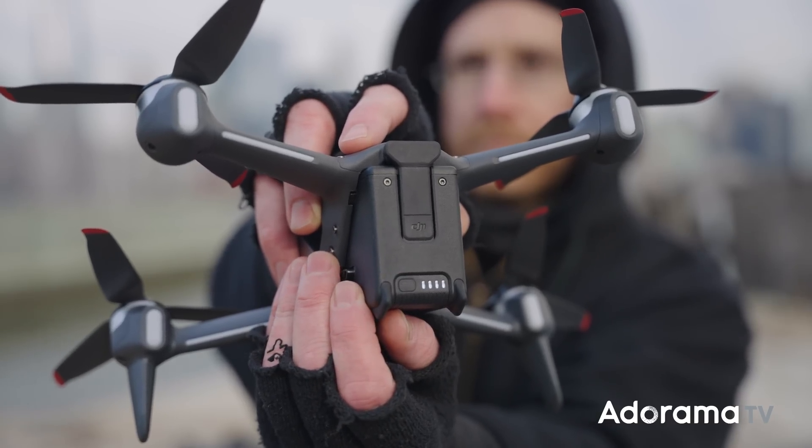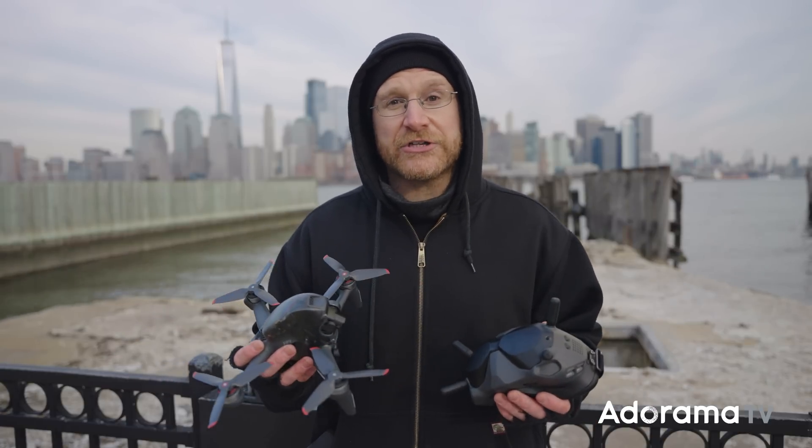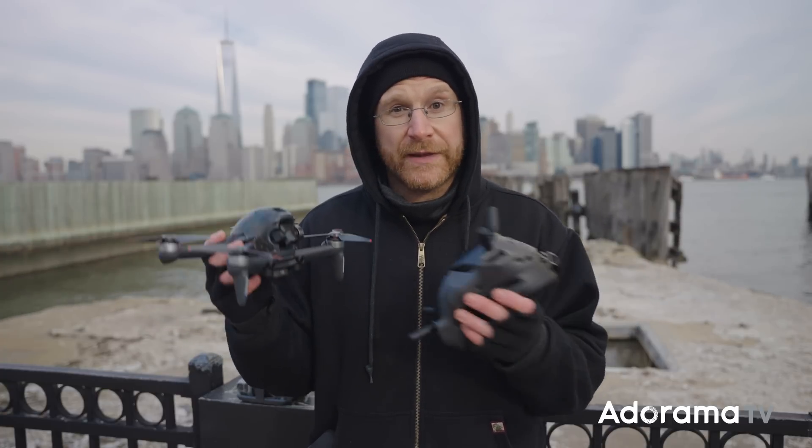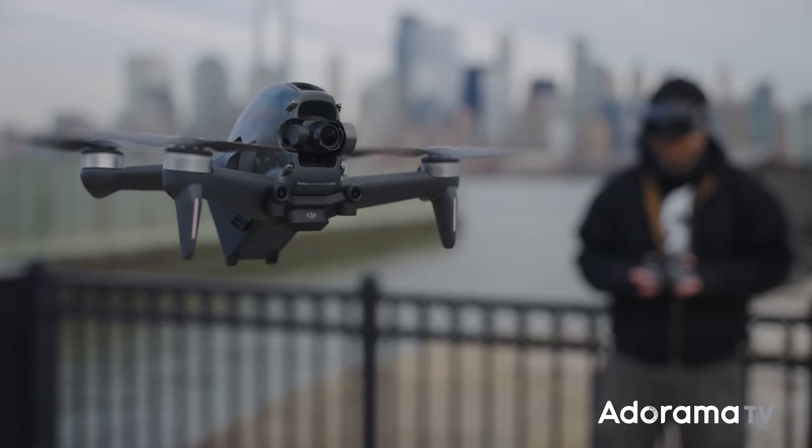That's not to say the battery didn't last a pretty long time — you've got about 20 minutes of runtime on this, which is phenomenal, especially in the FPV space where most drones have about 10 minutes of flight time or less. So that's pretty awesome, especially if you're in the zone with the goggles on and a 150-degree field of view from the camera on board. You're in it, you don't want to stop, and you've got 20 minutes of flight time.